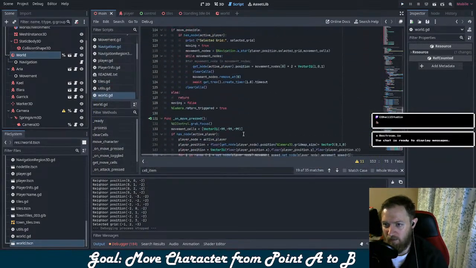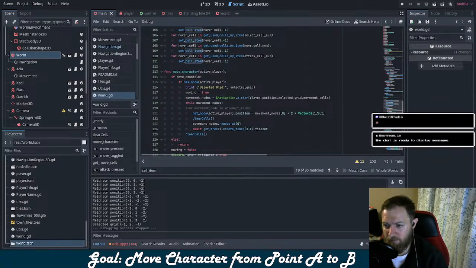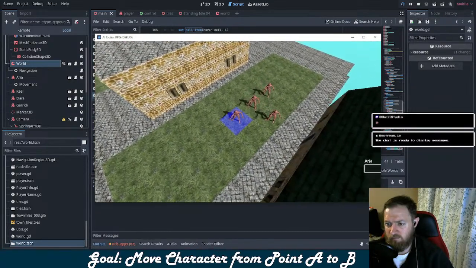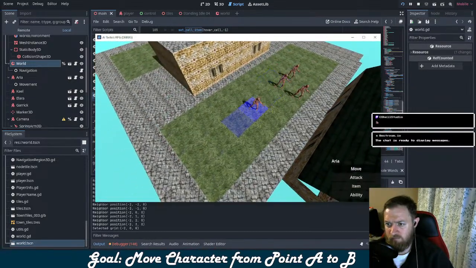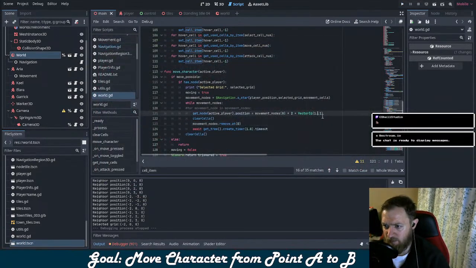So then basically on my movement here, move character. Interesting. Movement nodes plus vector 3i 0, 1, 0.